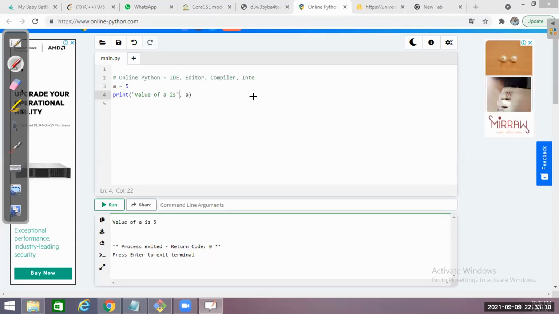To name a particular variable, the starting character of my variable should be either an alphabet, uppercase, lowercase, anything, or an underscore. The starting character should be an alphabet or an underscore. And the starting character of a variable cannot be any digit. Let's try and see whether Python identifies them or not.